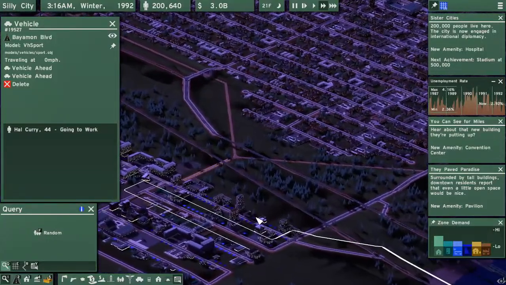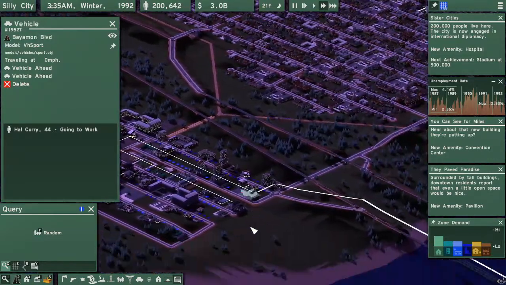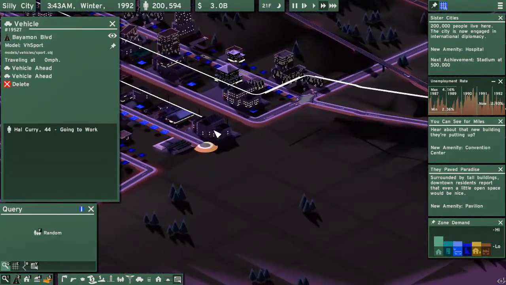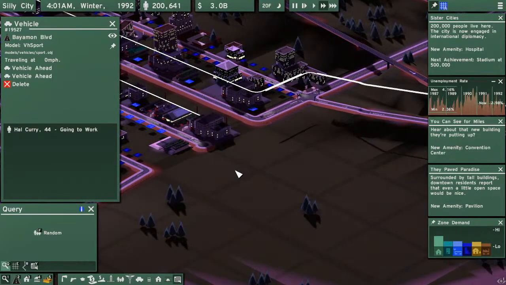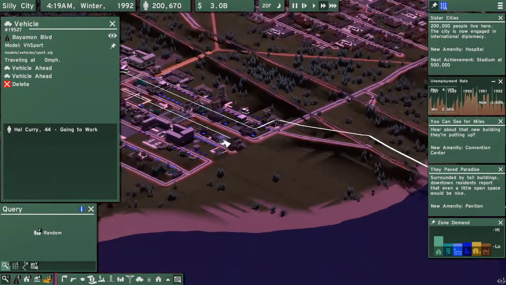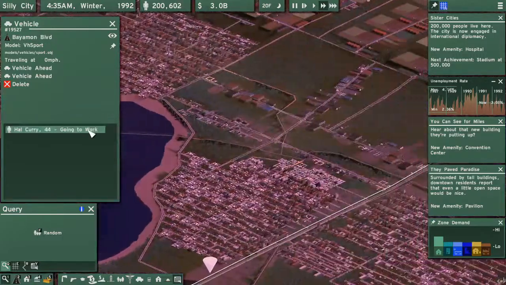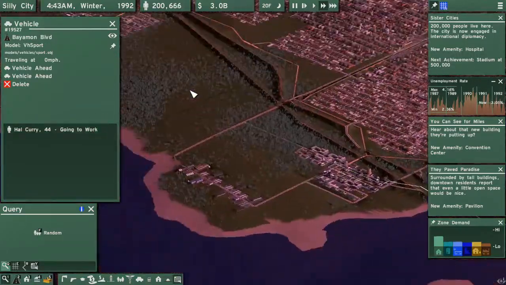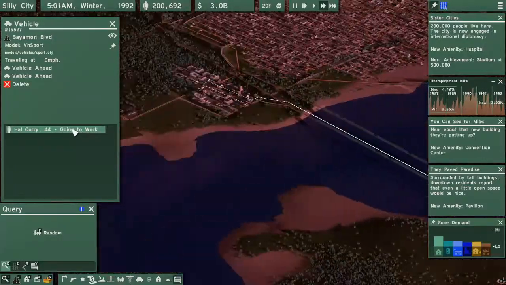Wait a minute. Why does it have a white path from here? That is okay. Maybe that's where he started from, and that'd be a commercial building, right? So that's a commercial building. So he went from the store and he's going to work, it looks like. Now, I could click on him and find out where he lives too, but I'm guessing he's probably down on that side somewhere.